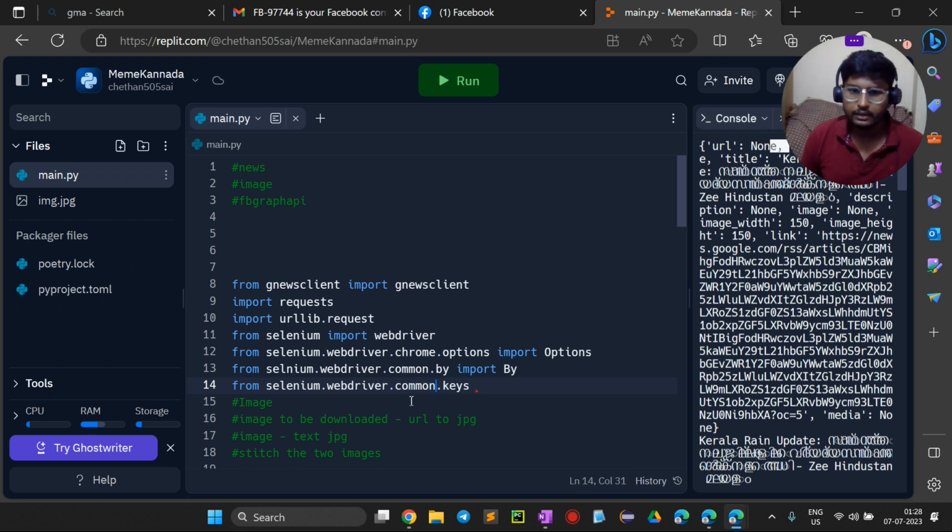So I'm looking at the Selenium documentation for these imports. Okay, done.